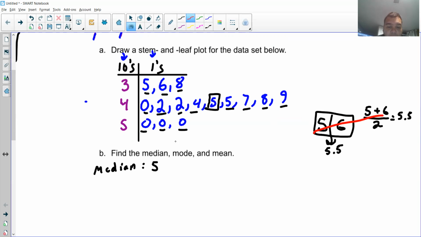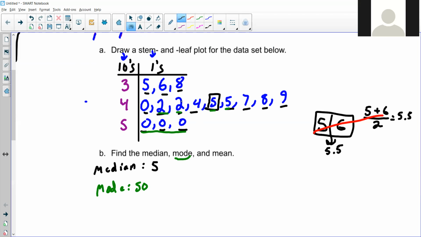All right. Next one, we're going to find the mode. So the mode is the thing that happens most often. Okay, use my stem and leaf plot again. I say 2 4s, then 2 5s, but here I see 3 5s. And there's nothing else in this data that happens 3 times. So it's going to be 50. So the mode is 50.